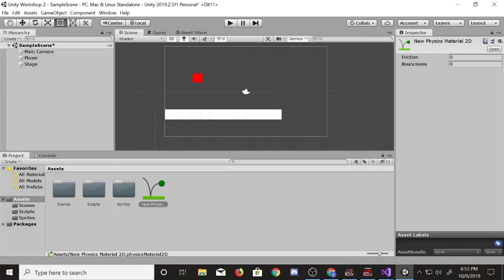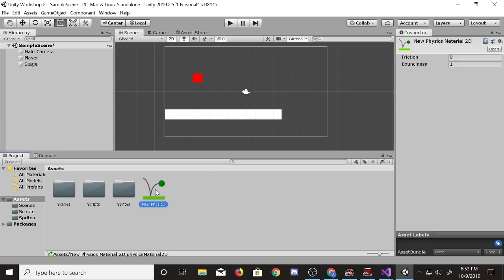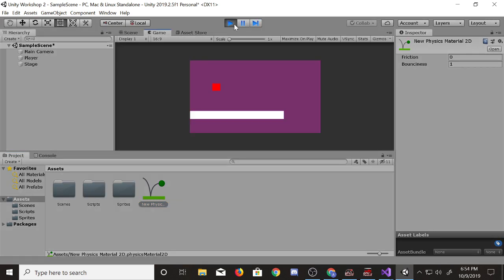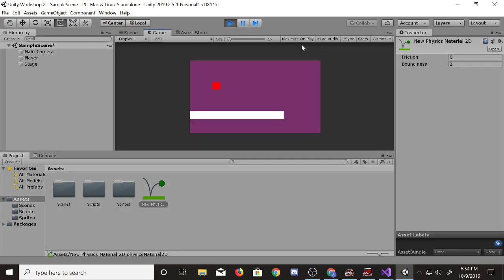And you can do other sorts of interesting things with this. We can change the bounciness. If we make it a bounciness of 1, that means the platform will exert the same amount of force that you put into it back onto the character in the upwards direction. So with a bounciness of 1, he's going to bounce the exact same height every single time. You can imagine if you put it up to, say, 2, every time he hits the ground, he's going to bounce twice as high, and it'll speed up and keep going like that.